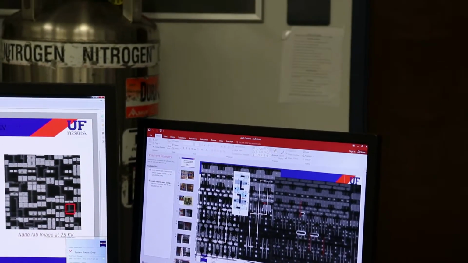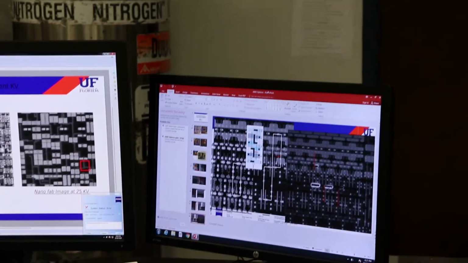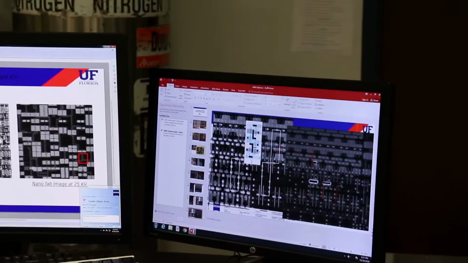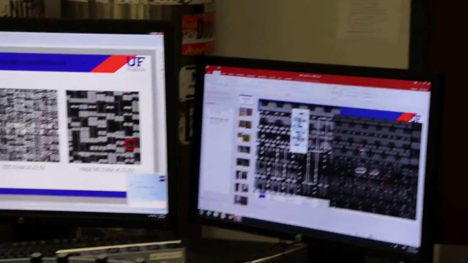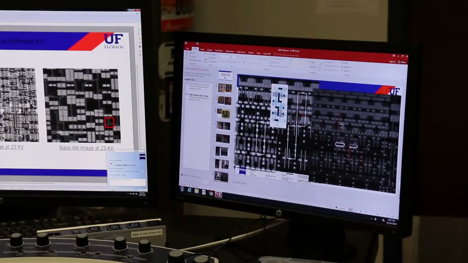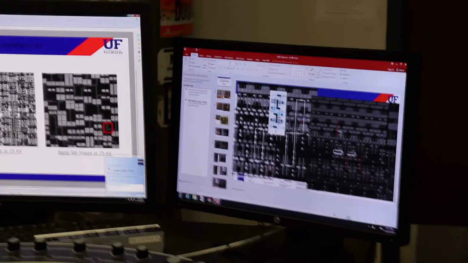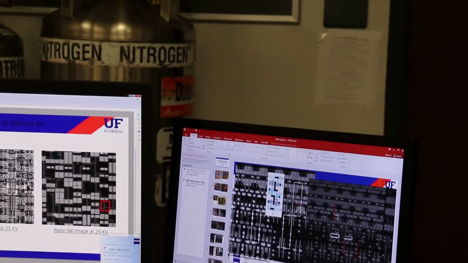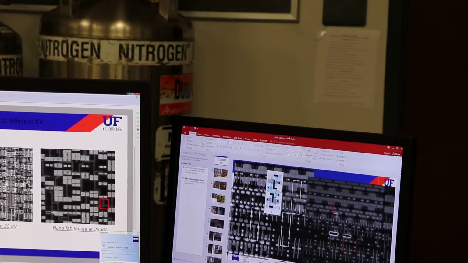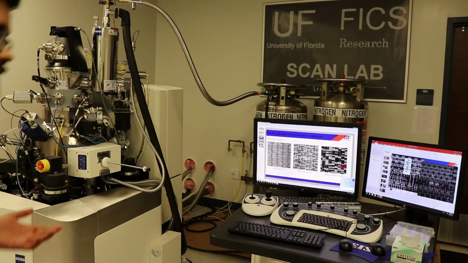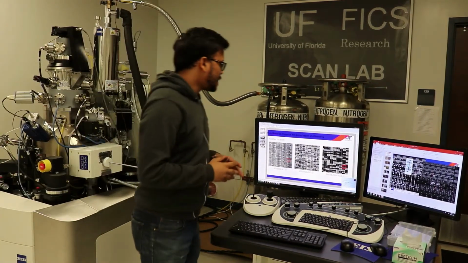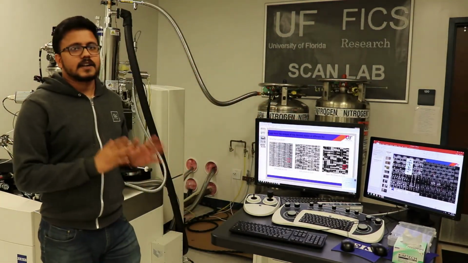It can create a circuit edit, remove material from there, and actually can help us in understanding how the functionality of an IC can change. Okay, if we change a particular combination, I should say, or if we change a particular circuit. So this is basically what I was just talking about. So that's the only difference.